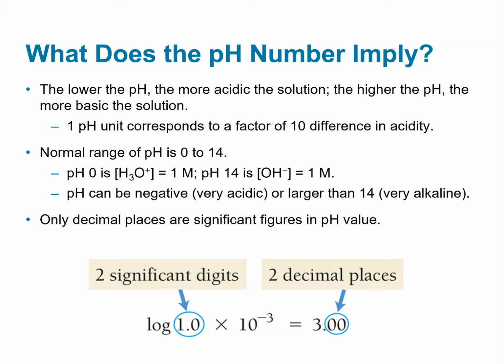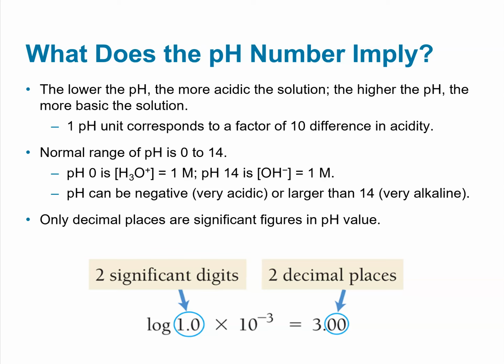So what does pH imply? Remember, lower pH below 7 is acidic. The lower it is, the more acidic it is, and the higher it is, the more basic it is. And because this is a log-based system, for every unit of pH, it's a factor of 10 difference in acidity, just like an earthquake. An earthquake of 6 shakes you so hard. An earthquake of 7 shakes you 10 times harder. So everything here is a log-based scale. A unit of change is actually a pretty substantial change.